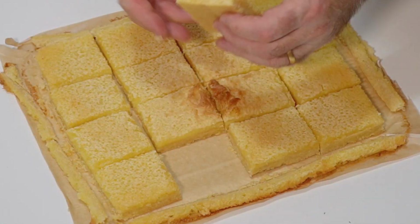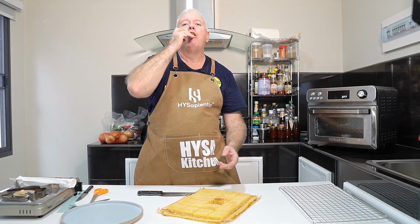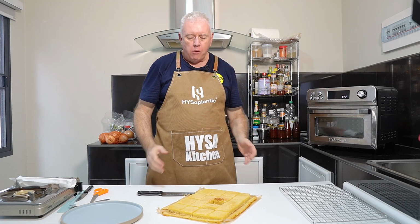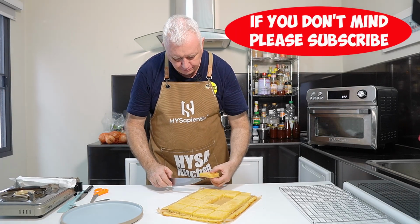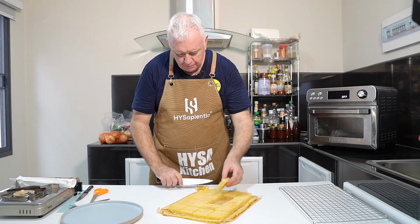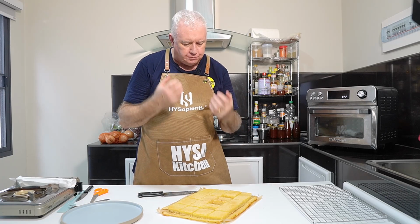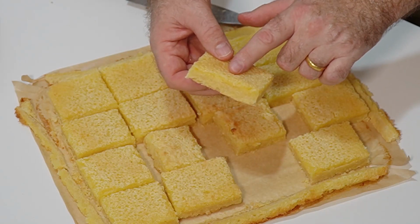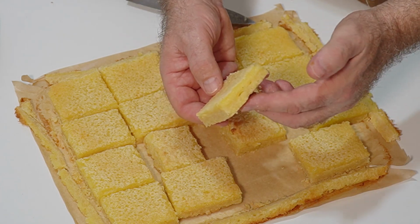If I can get one, here are our lemon bars. Look at those. Now, what does it taste like? That is amazing. Oh man, I'll have this other bit. That is delicious. The slight crunch of the top and the biscuit base, that is superb.